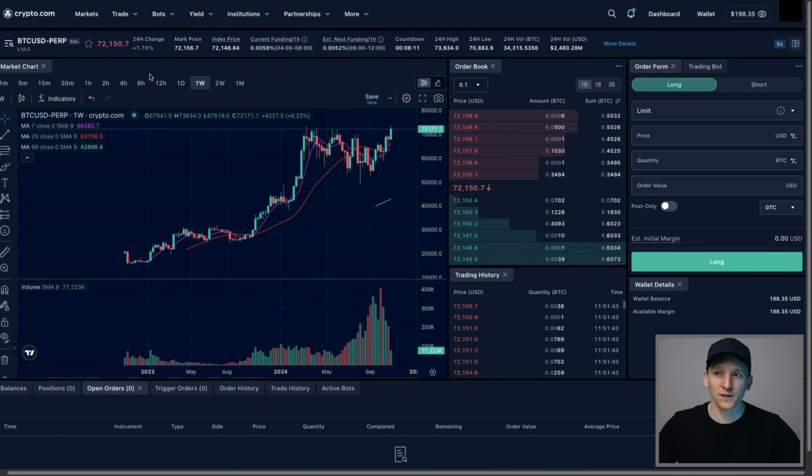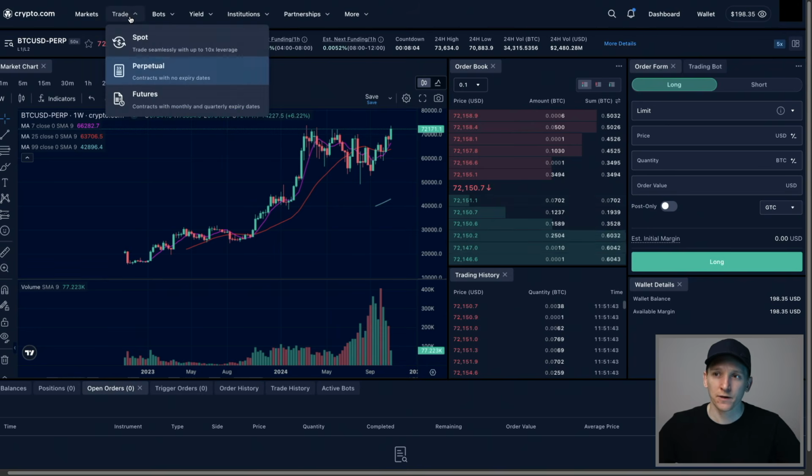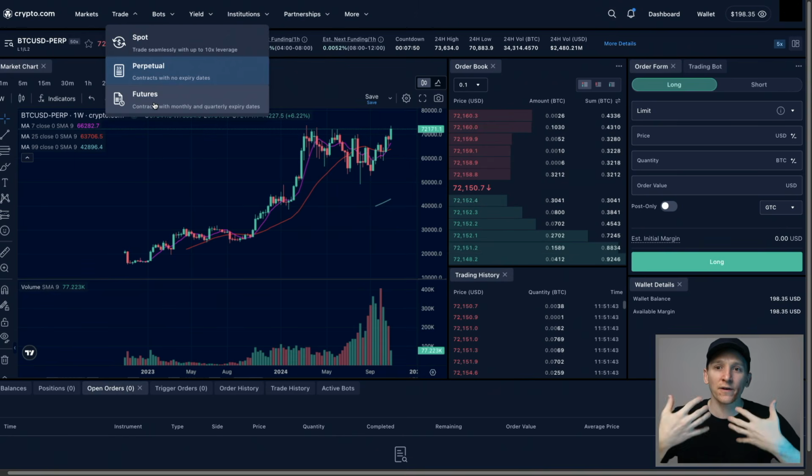Now an overview of trading futures on the crypto.com exchange. Now there are futures and there are perpetuals, and we can trade both of these on the exchange. Trade perpetual futures right here. What's the difference? Futures have an expiry date. So what these are, futures contracts. We're now trading derivatives. We're not buying and settling the assets. What we're doing is using dollars to fund trades and positions on the price.